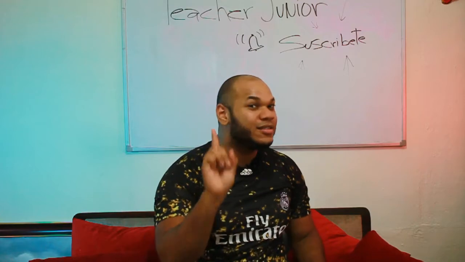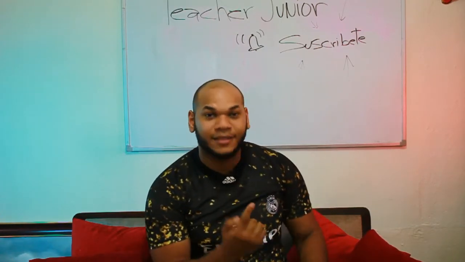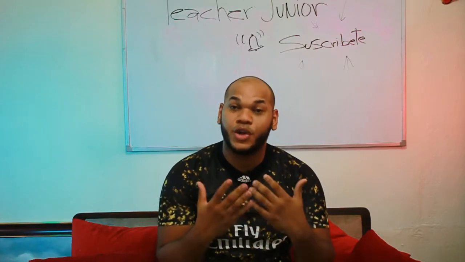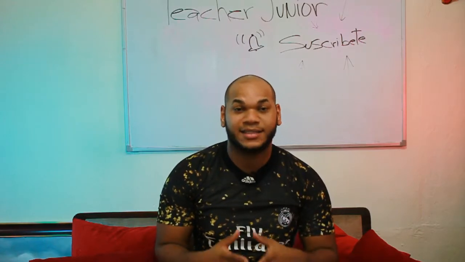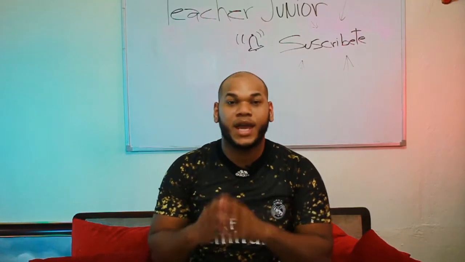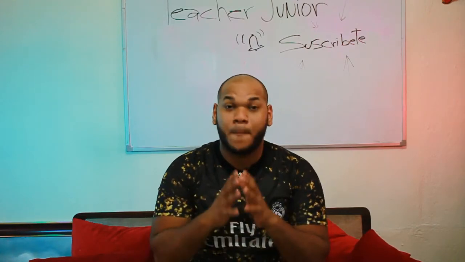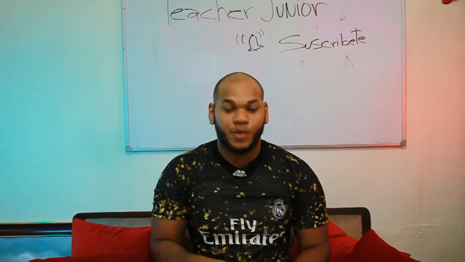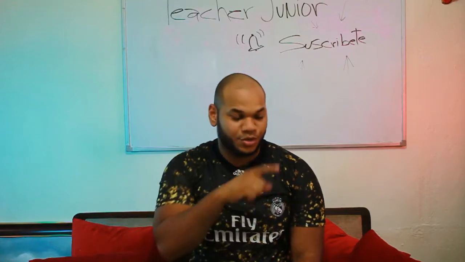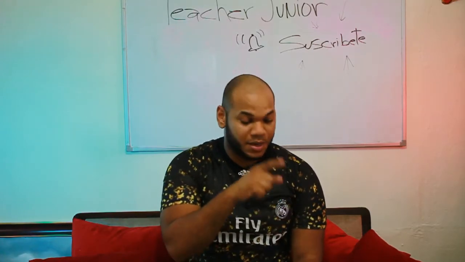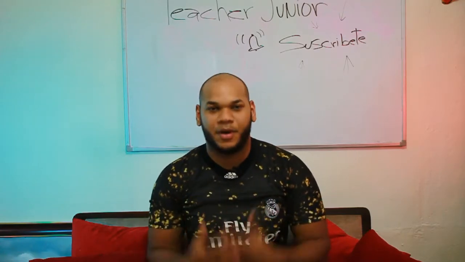Whenever we have a one-syllable word, you know what we're going to do? In some occasions, we are going to double the last consonant of the word before we add the -er. For example, if we have the word big, B-I-G, then we're going to add another G and then -er. So it's going to be bigger, B-I-G-G-E-R. That's going to be the comparative.